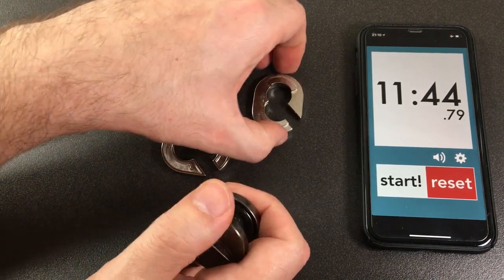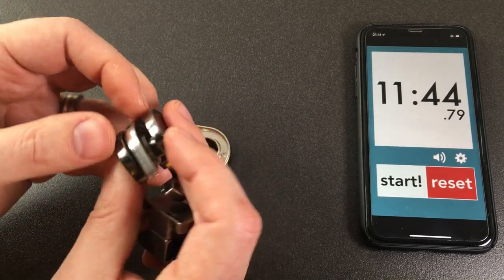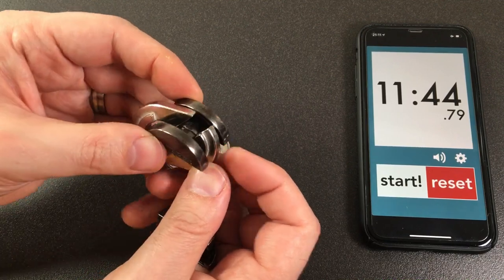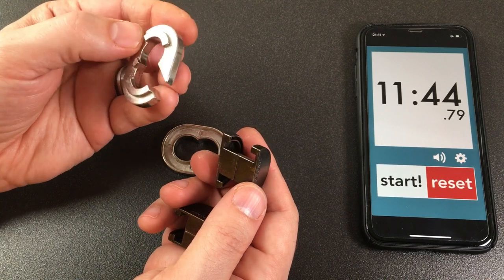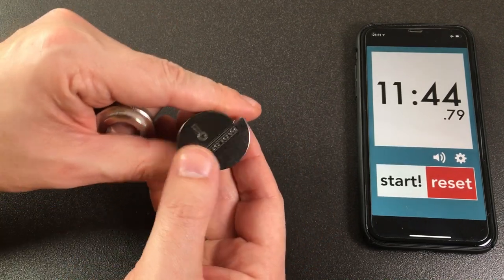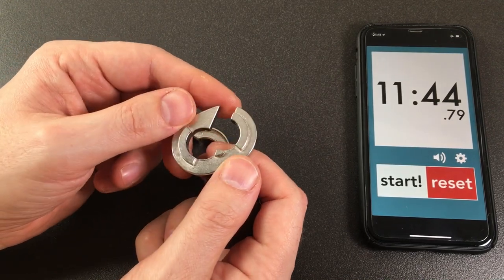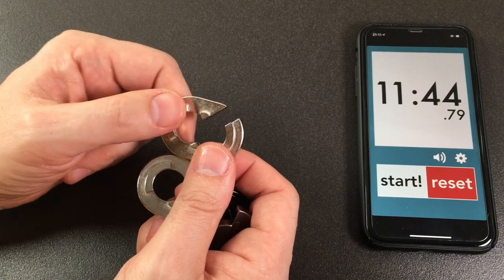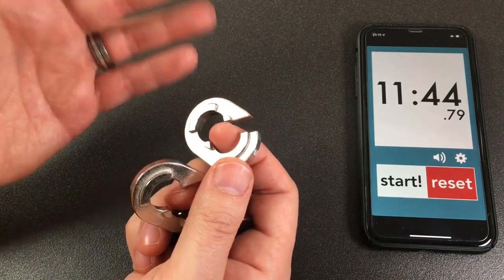Was there any skill involved in that? Not really. I'd ascertained two things: there were grooves here and inner grooves there, and somehow they could engage and disengage — that's one thing. I also guessed there'd probably be this shape because you can swap sides somehow. There's a gap here and gaps there and that would make a natural point for them to shear apart, but I'd love to tell you I did that through pure skill — it's just not true. That was really just fluking it.